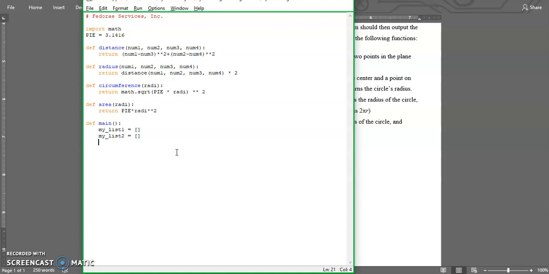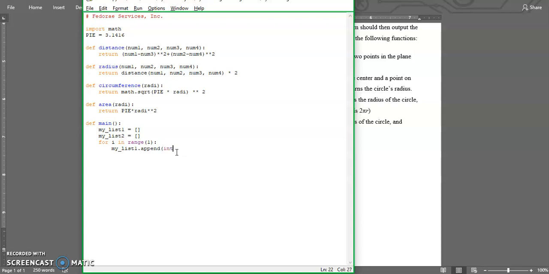Alright, so we're going to say for i in the range, and the range is going to be 1. That's it, and we close that, and we're going to be appending them to the list. And this is a built-in function in Python. So that's 1, and we're going to say append, and this should add.